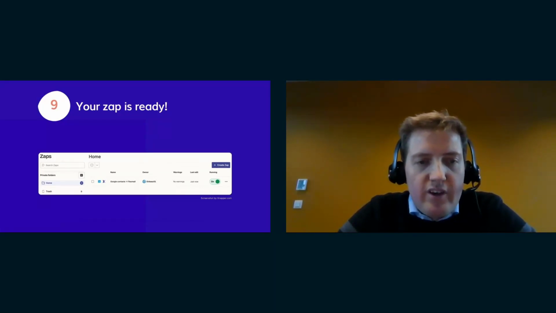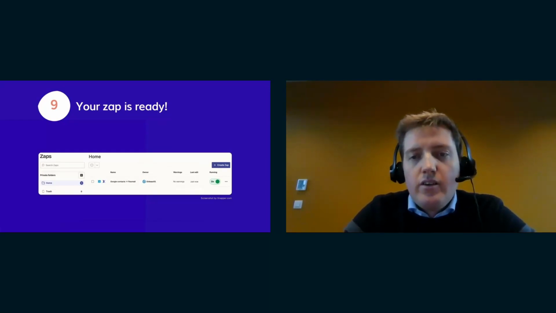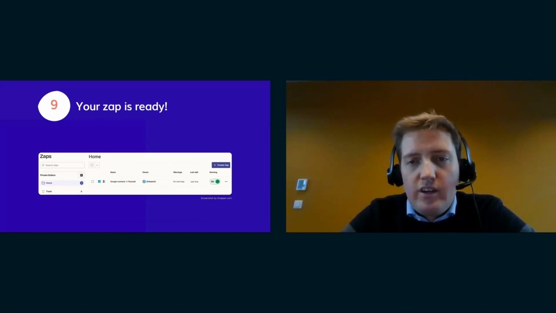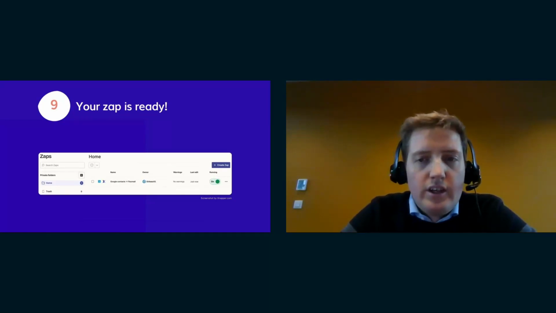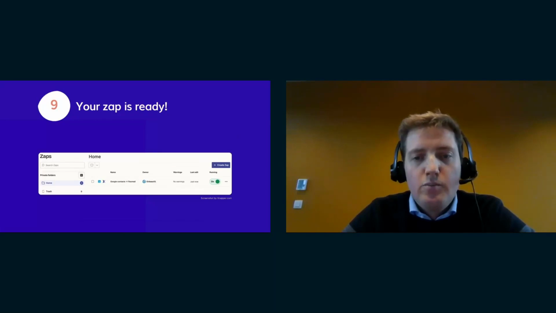The Zap is shown in the overview and it will be active from now on. You can see on the right of the screenshot that it says running on. You can also deactivate a Zap, but this one is on. So as soon as a Google contact is added or updated, it will now also be added or updated in Flexmail.